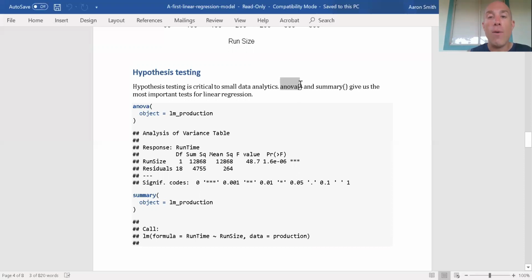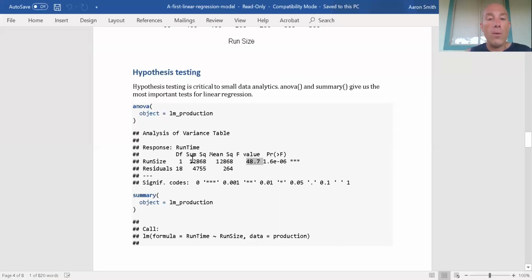Here we've got Anova. All right, so analysis of variance. What we're going to do is, remember, Anova is a ratio of variances. Anova takes the F distribution and gives us an F value. Well, what is the F test? Do we remember the F test? The F test comes from the ratio of variances.